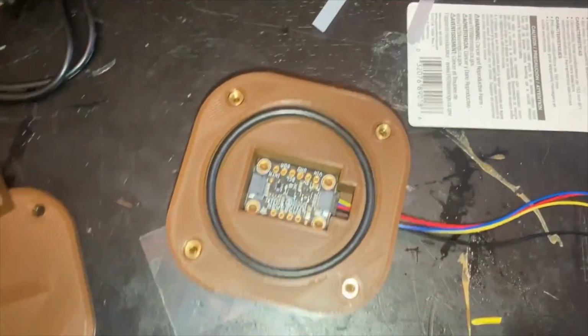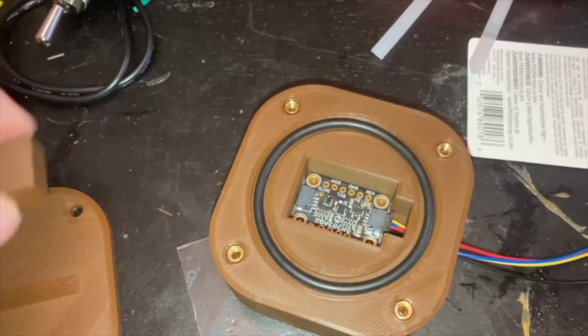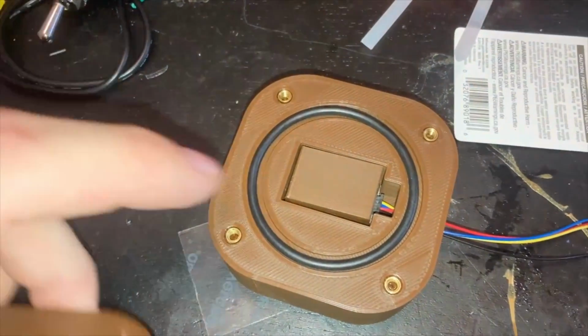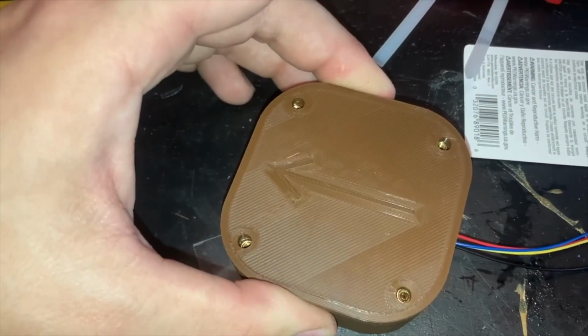I definitely over-engineered the enclosure for the magnetometer a little bit. It holds the PCB in tightly and uses a spacer to prevent it from moving vertically. The lid gets bolted down to compress the O-ring.